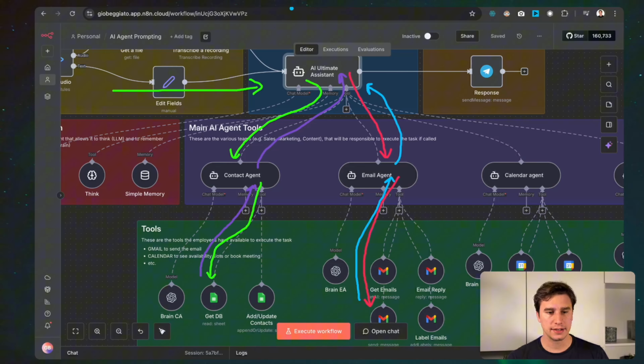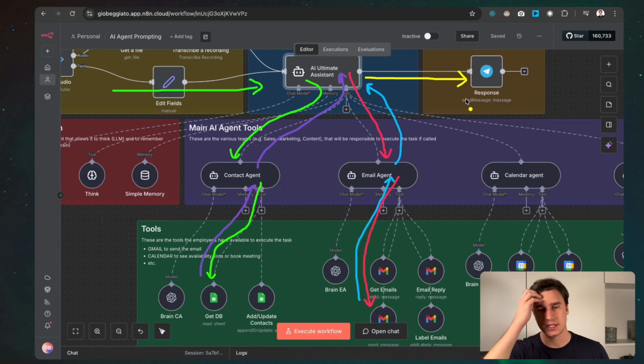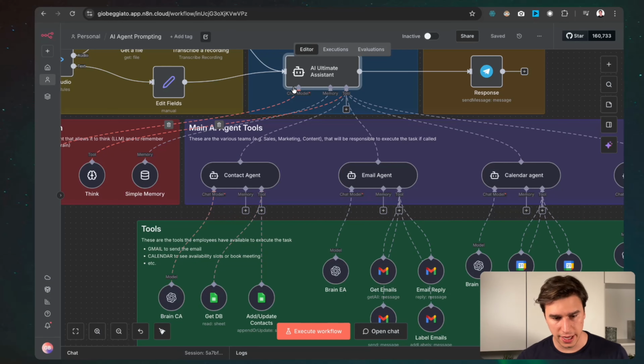And at the end, the only thing that the orchestrator is going to do is process the information. And if everything is completed, it's just going to simply go right here and send you a response saying, okay, all done, we're good to go. Okay? Now, just as an example, let's see what's inside the other agents now that you know how the orchestrator prompt works.